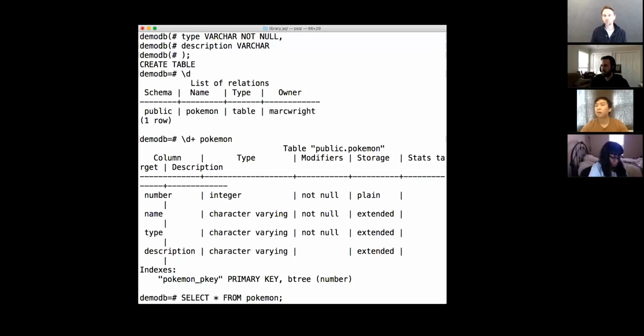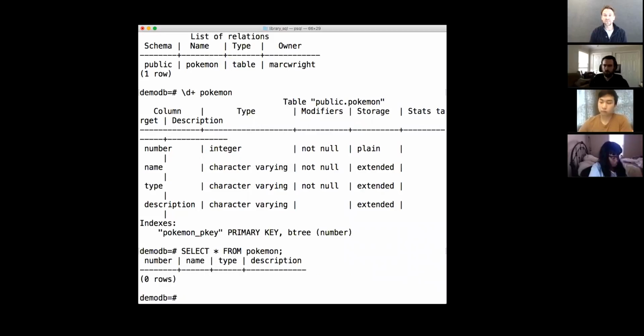So select means we're getting some information from a table, and then the splat means we're getting all of something. So get me all of the instances from the Pokemon table. So if we run that, we shouldn't get anything returned because we haven't created any Pokemon yet. So the way that we can create a Pokemon is using the insert keyword. So insert into, and then the name of the table. So we're going to insert a record or a row into our Pokemon table.